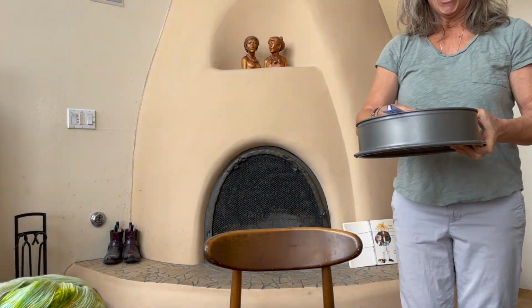What's the word for the cake thing? Hold on. So this is what I use, and we have a diameter of about 10.5 inches. I just checked. It's a great thing when you can take this off, of course, because that helps to get your cake out of this thing. Still can't think of the English word, but whatever. You know now what I'm talking about. Okay, you got your piece of paper and a pen ready? So take note. Mariechen Kuchen.